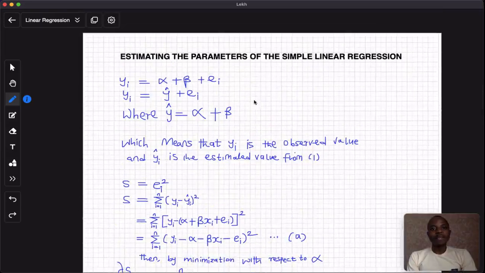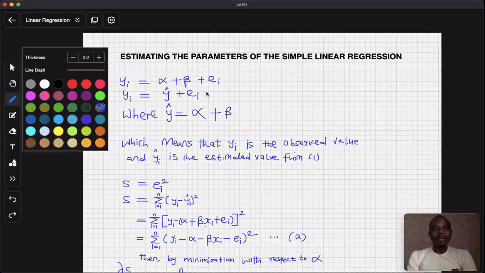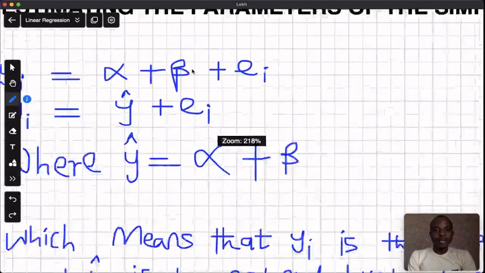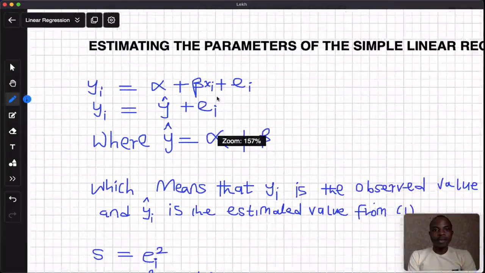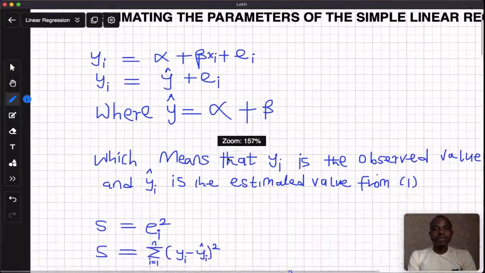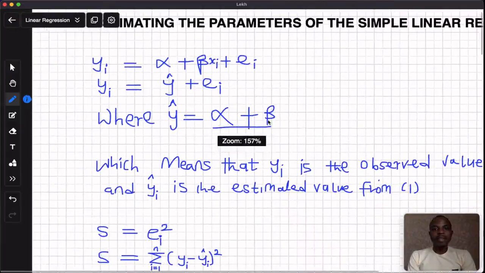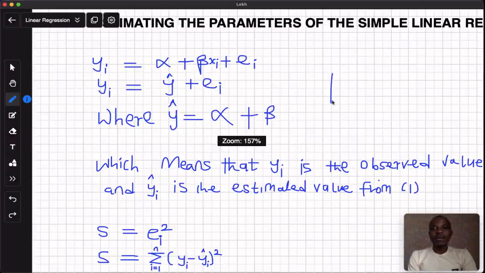Now look at something here. Look at the equation we have on the board. This time around we are putting i here to show that it can change values. Please bear with me. There's supposed to be an x here, xi. So if we let y be equal to what you have here, y hat, just call this y or y hat. So if you let that y hat be equal to alpha plus beta x, then this equation here becomes this. So the first equation becomes the second equation.